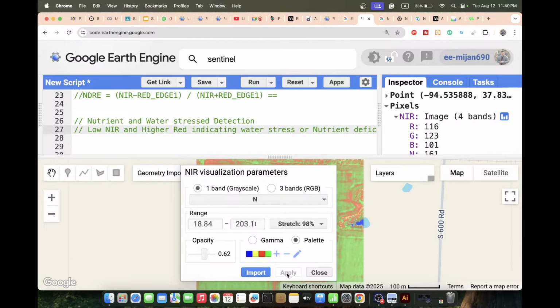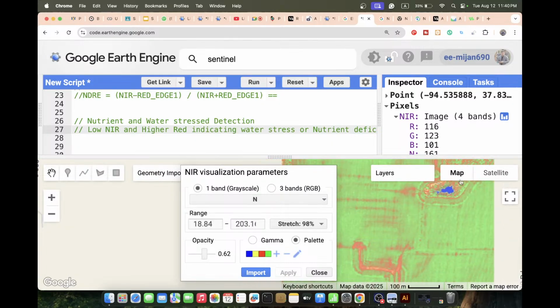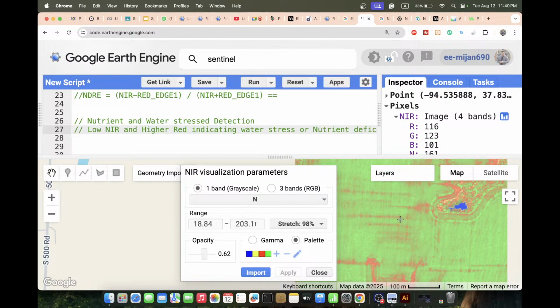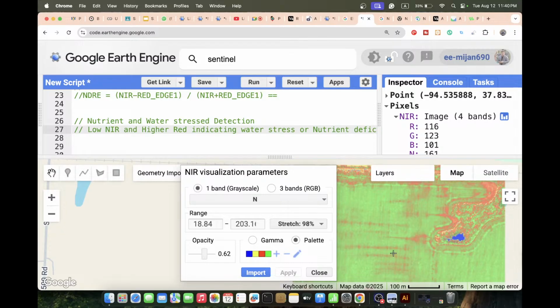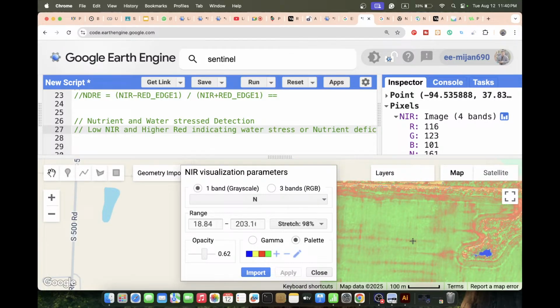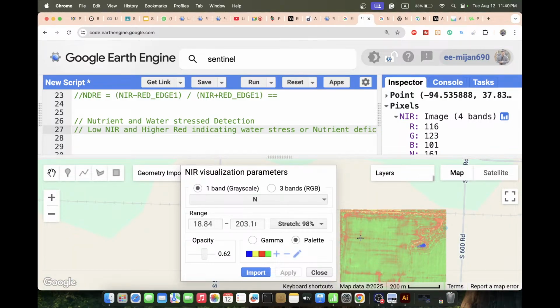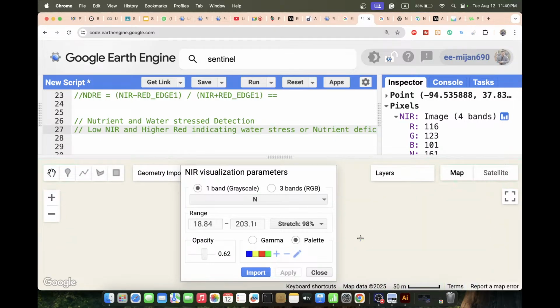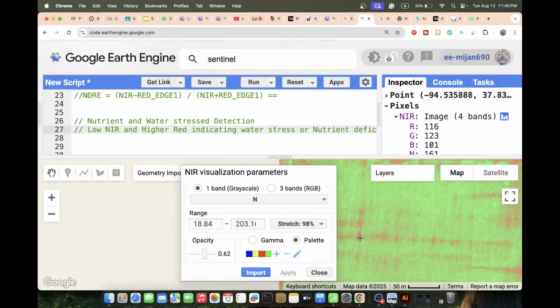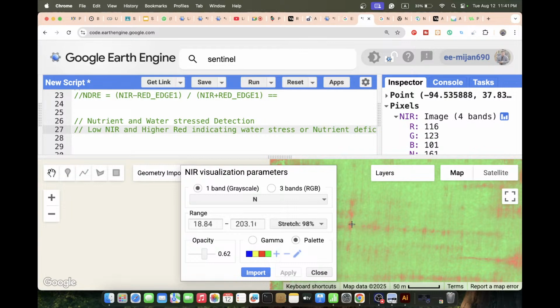So now you can easily find the stressed vegetation. If you check this type of place, we find the stressed vegetation. Okay. And this type of vegetation is not good. In this type of place, this vegetation is not good. Also you can see in this type of place the vegetation is not good because of the deficiency of nutrients or water stress. Water stress in the plants, not soil, is it? Plant. We talk about the crop. Okay. Yes. Crops.